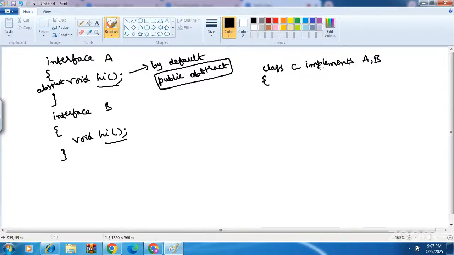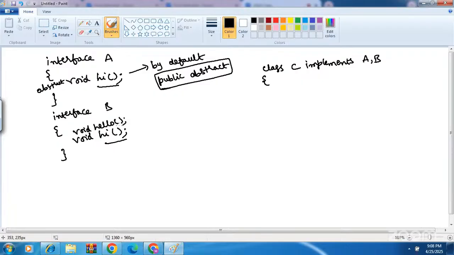Anyway, for your easy understanding, I am going to take one more method here, hello. Now observe carefully. Class C implements A and B. That means whatever abstract methods are present inside A and B, C has to provide the implementation.